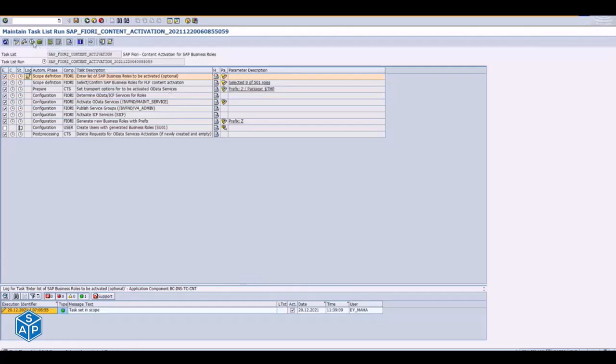But before clicking this execute button, a developer or Fiori consultant or any business consulting team has to ensure the parameters are filled correctly with the right data, and that a transport request with the package and everything is captured. If this is done, 80% of applications run without any errors. It will be perfectly fine in 80% of cases.